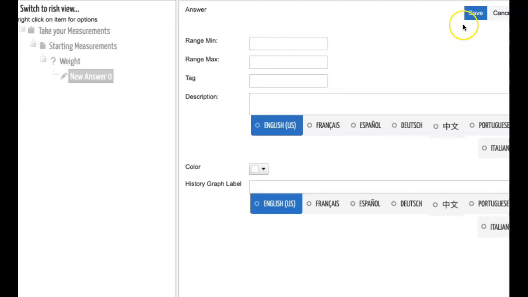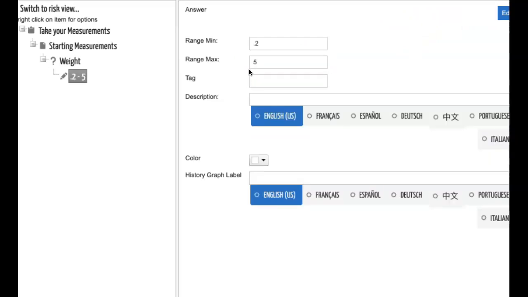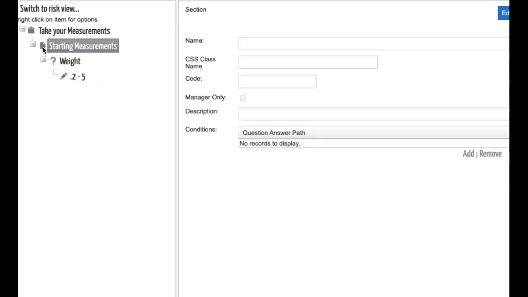So we will just leave that as new answer, and that'll be their weight. Not sure if that's correct, but we will see. Let's see what this says, range minimum. Let's just put that it's 0.2 and minimum of 5 as the highest. I have no idea.